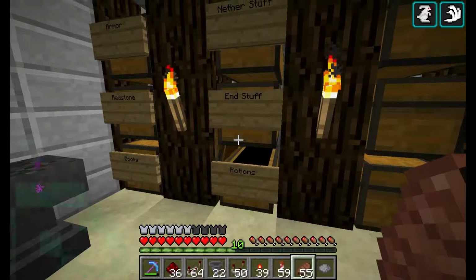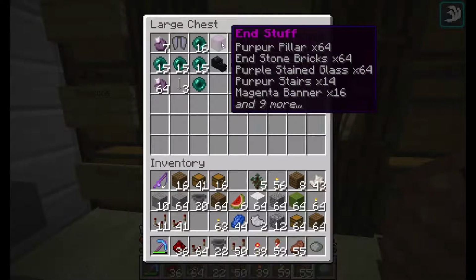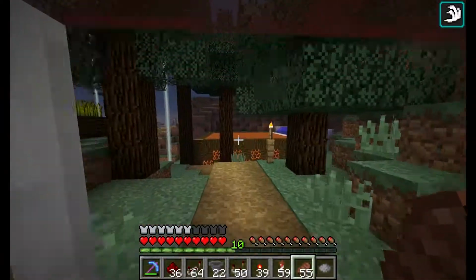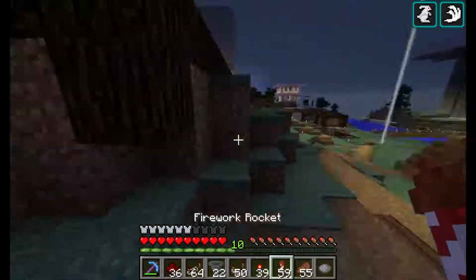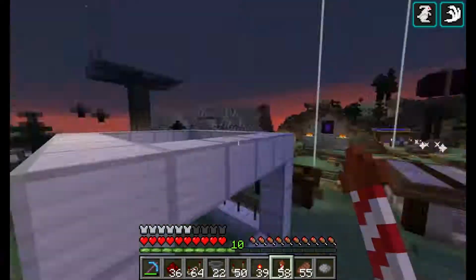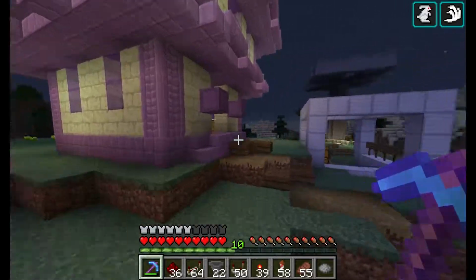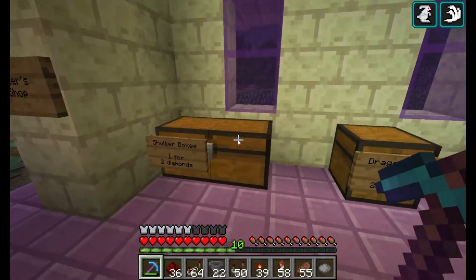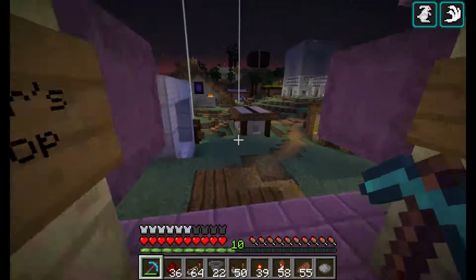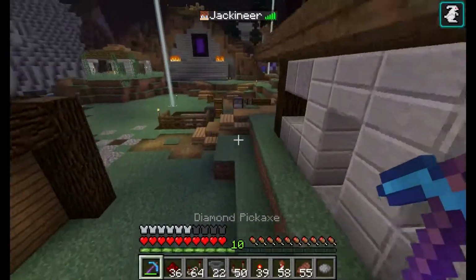How many shulker boxes do I have? Where'd all my shulker boxes go? Oh, right! I lost them all. Crap. Yeah, I lost all my shulker boxes when we set this world to snapshot. So I'll probably also have to go to the end. But while we're at it, might as well just take 2. Because I'm a pro. And let's head down here.